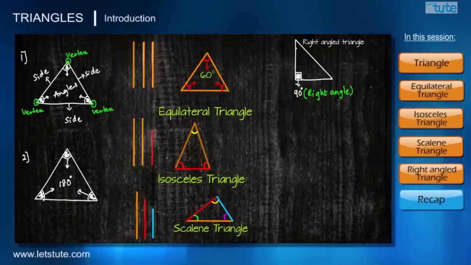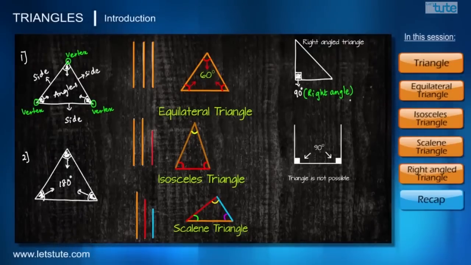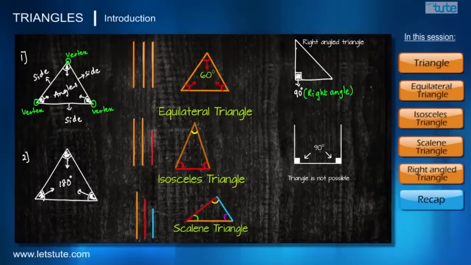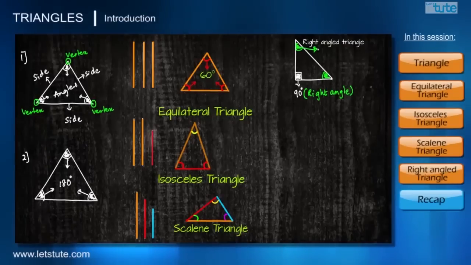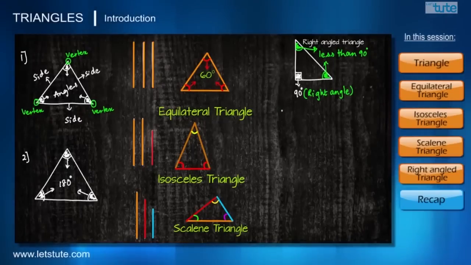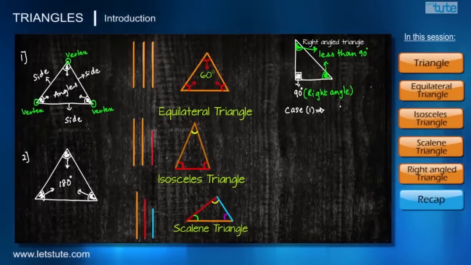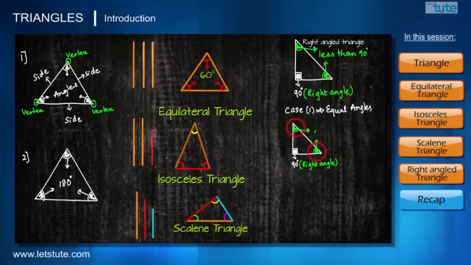One most important thing you should know is that a triangle can contain only one right angle. If you try to bring in more than one right angle, a triangle is not possible. That means if one angle is a right angle, the remaining two angles have to be less than 90 degrees. These two remaining angles may be equal or not equal to each other. If they are equal, then they each have to be 45 degrees.